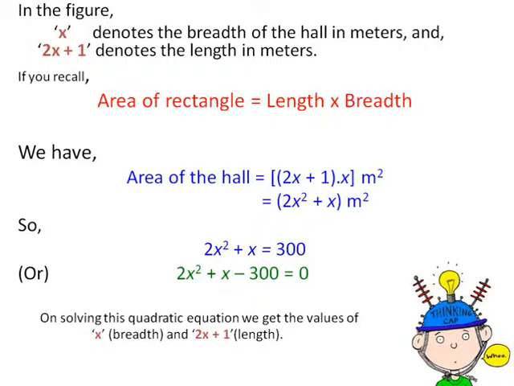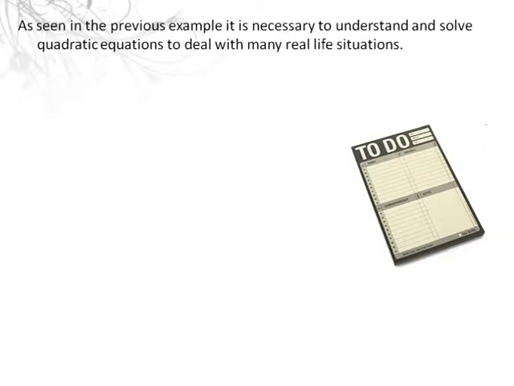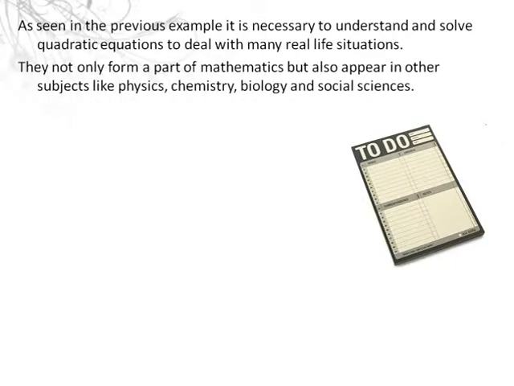On solving this quadratic equation, we can get the values of x and 2x plus 1, where again x is the breadth and 2x plus 1 is the length. We shall study about this in future tutorials. As seen in the previous example, it is necessary to understand and solve quadratic equations to deal with many real-life situations. They not only form a part of mathematics but also appear in other subjects like physics, chemistry, biology and social sciences.